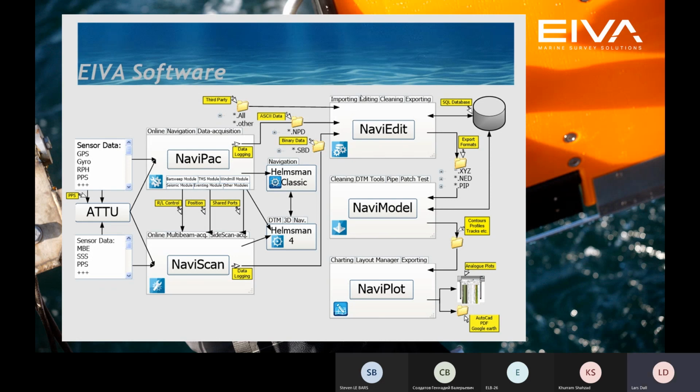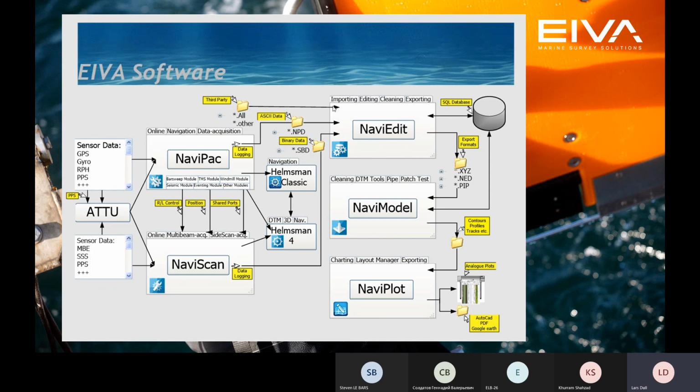For the import, there are many different interpreters. You could also call them importers. And of course, the 2 important ones, at least seen from our perspective, are the multi-beam interpreter that understands the SBD format logged using Naviscan, and another one is the NaviPack interpreter or importer that understands the NPD format that we have logged using NaviPack.